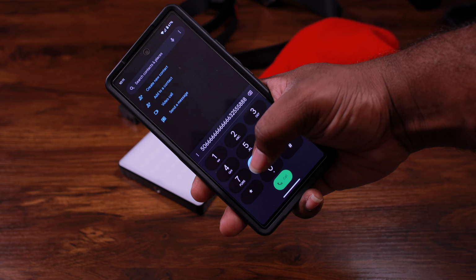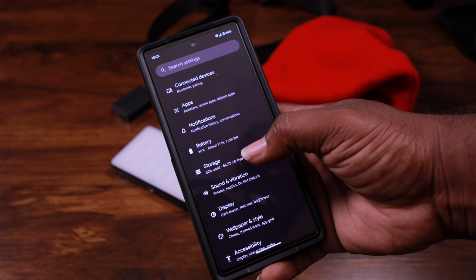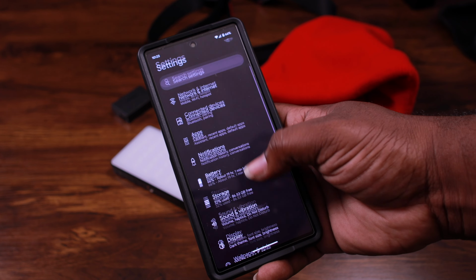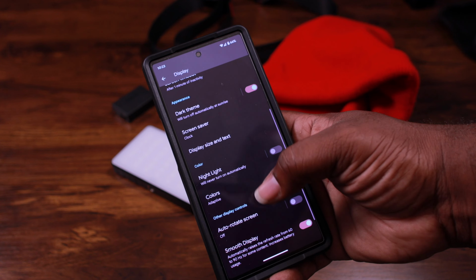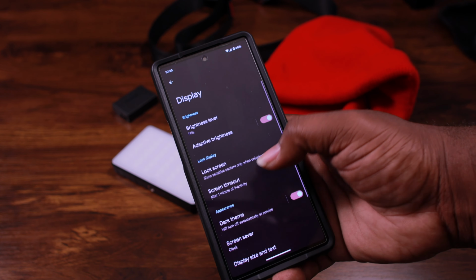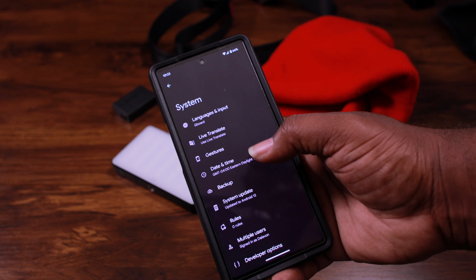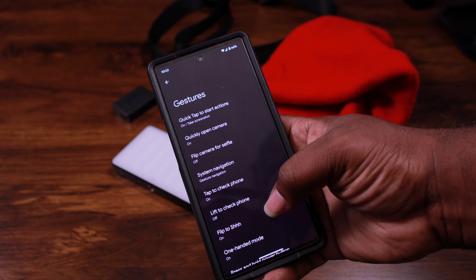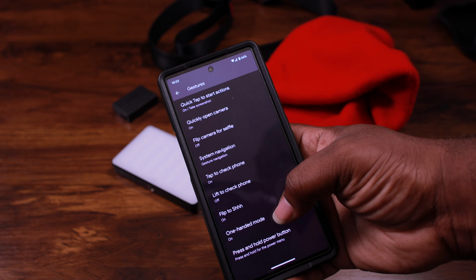I tried turning off the always-on display. I try to do everything to make sure the screen stays off in my pocket. They even have some kind of mode in here where I believe it's supposed to stay off while it's in your pocket. Maybe not, maybe that's just Samsung. I never had this issue on my Samsung phones before, so it was kind of weird to have it here. So I kind of hate having my Pixel in my pocket, but I don't even know where else to put it. I don't want to carry it in my tech bag because I don't want to have to take my bag off every time I want to grab my phone. So yeah, it's a tough situation for me.